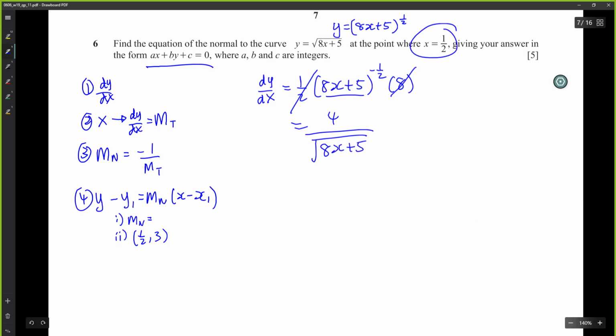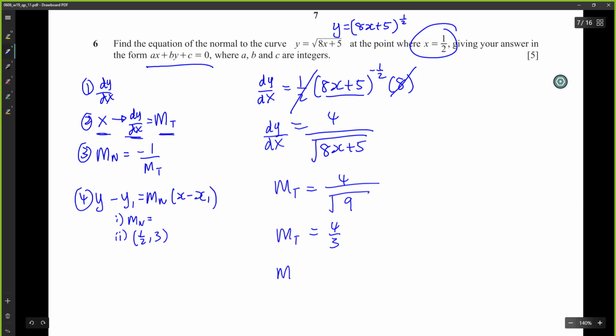And then because the gradient actually touches at this point, and x equals to 1 over 2, this is gradient of tangent. This is not normal. Alright, this is gradient of tangent after I sub the 1 over 2. This is dy dx first, not yet gradient of tangent because I haven't subbed the 1 over 2. Because when I sub my x into dy dx, I get gradient of tangent. So right now I find the gradient of tangent by substituting the half here. So the half goes into here, I actually get square root 9 here. So this is 4 over 3, my gradient of tangent.